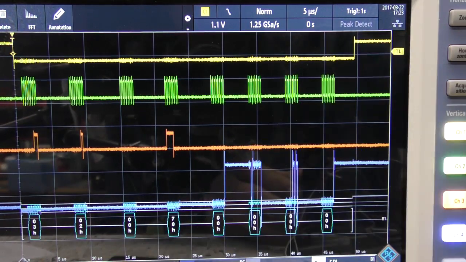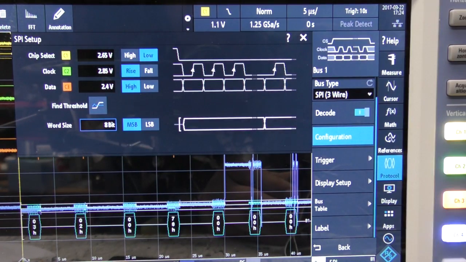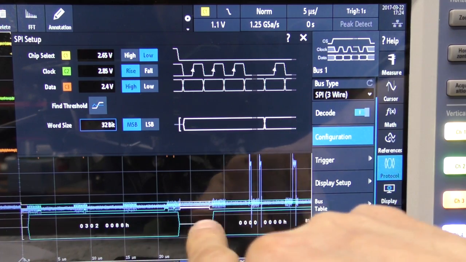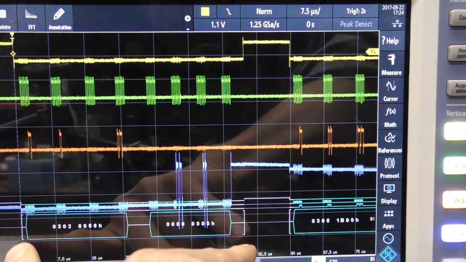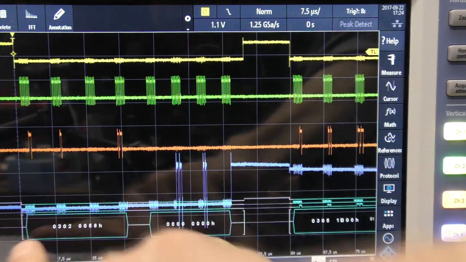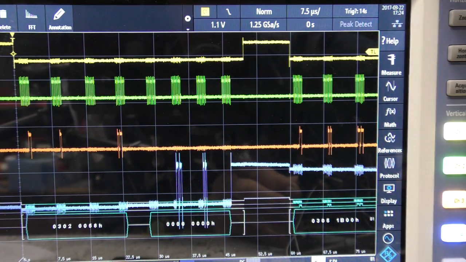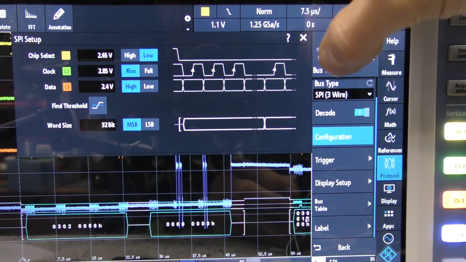If we wanted to, we could bunch that up into larger chunks. Let's just try that. So if we actually tell it that it's 32-bit, we're now treating these as two separate 32-bit words. And we see it's now framing these by chip select, because we're now using traditional SPI where we have a chip select signal. It's framing these according to the chip select and ignoring the actual timing. So if you look on the configuration page, we now don't have a timeout, because we know chip select is what's defining our framing.